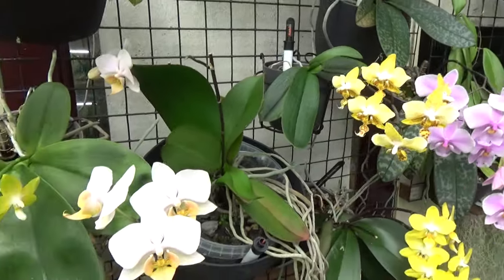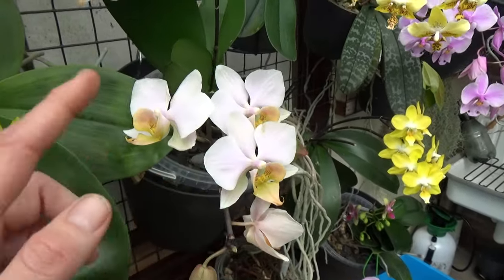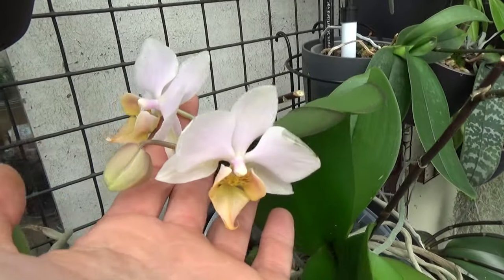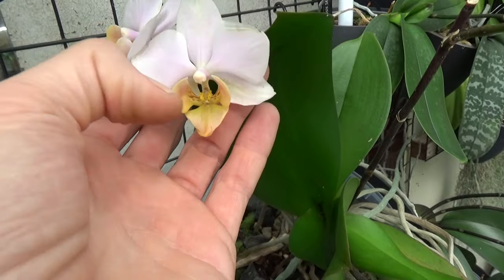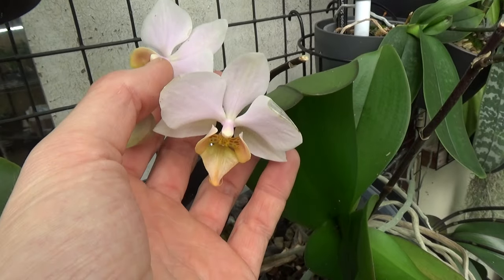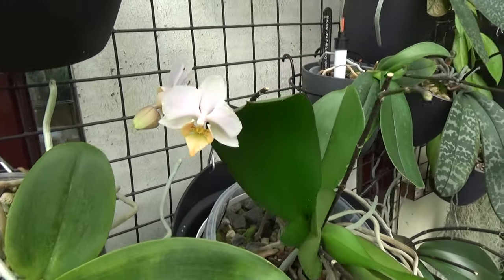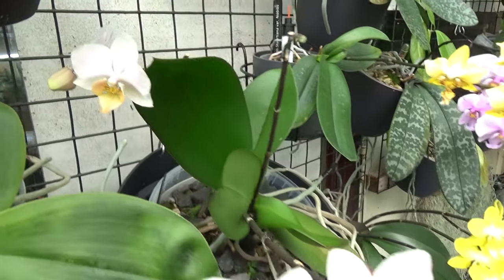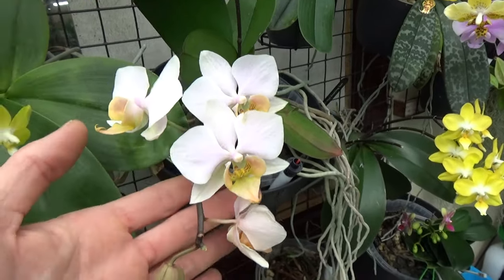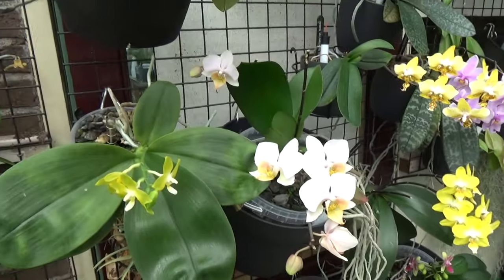And then we have a no-ID — a pink with an orange lip. These flowers are going over, but I have a nice new bud. When they are a bit fresher, the pink is a bit deeper and will stand out more on that lip. Sadly for this video it's not. I have a few mealybugs on there — I just spray some alcohol on it and it's fine. I have no name for it, but it has these beautiful blooms. I will show it in another update when it's just opened up — then you have this beautiful pink with that orange lip, and it goes so well together.